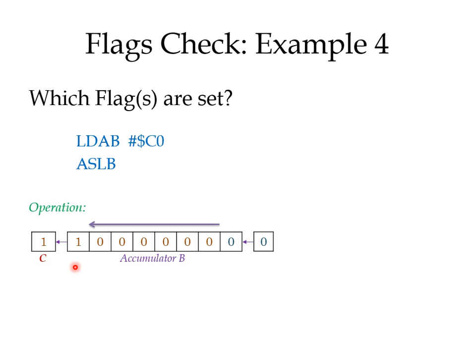Now at this point, if somebody asks you what flags are set after the second line is executed, how do I know? Okay, first of all, look at the carry flag. This is set, right? Whatever is popped out from the byte is actually stored into C, the carry flag. That means the carry flag is set in this case because it is 1, right?